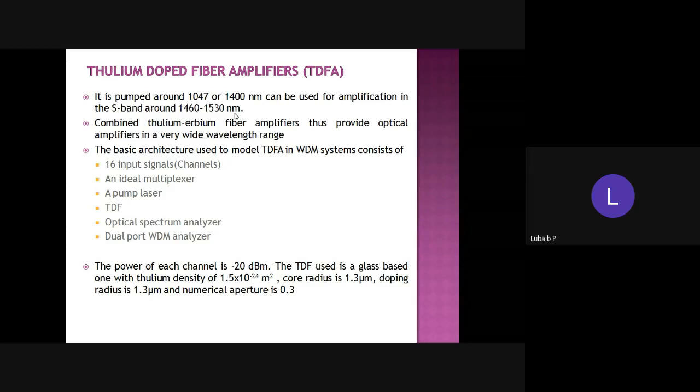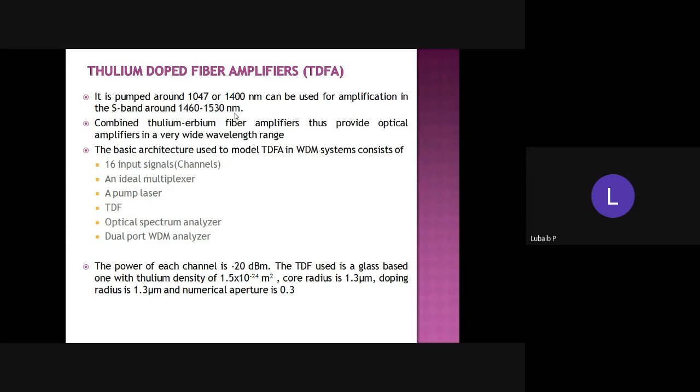That's enough in this case. The important amplifiers you have to study in this module are erbium doped fiber amplifiers, semiconductor amplifiers, and Raman amplifiers. TDFA is not so important. Just mention the extension made by changing erbium into thulium, what the advantages are, what its specification is, and what the important things are here.